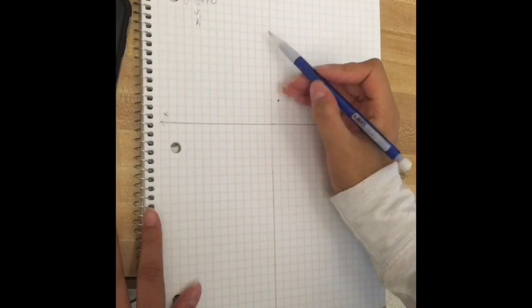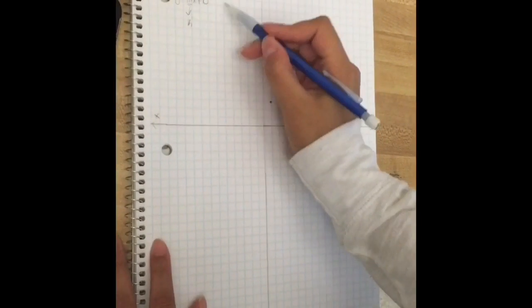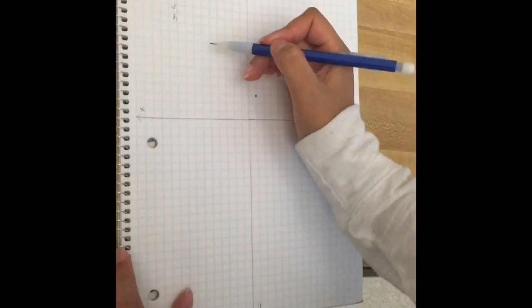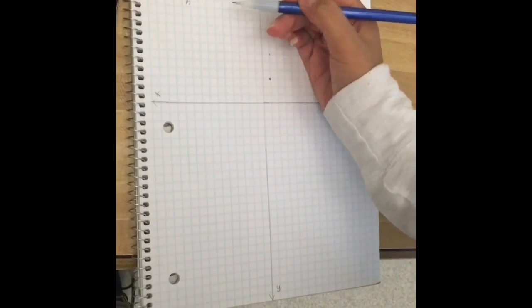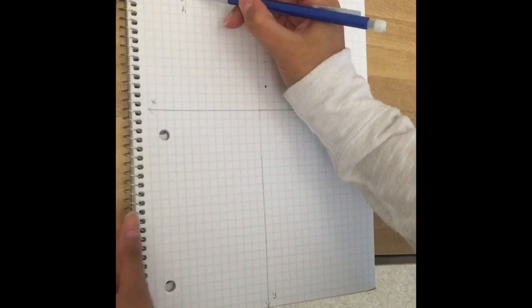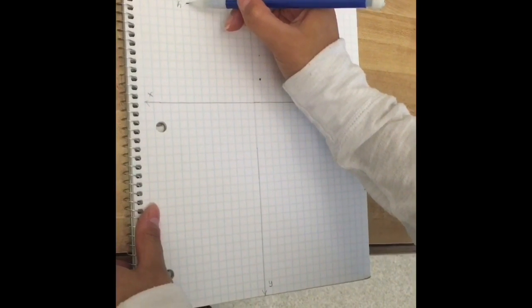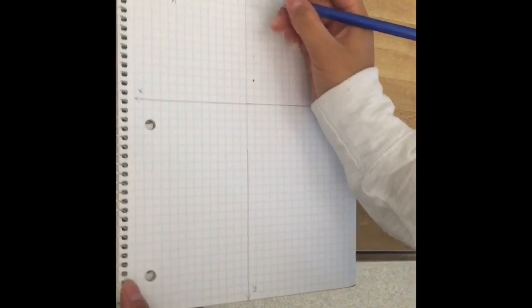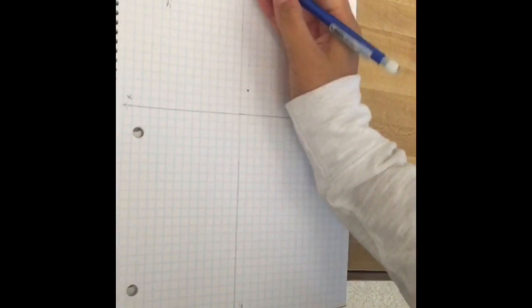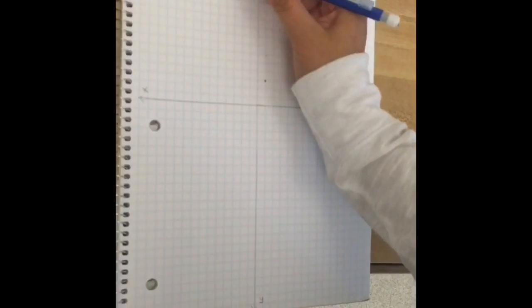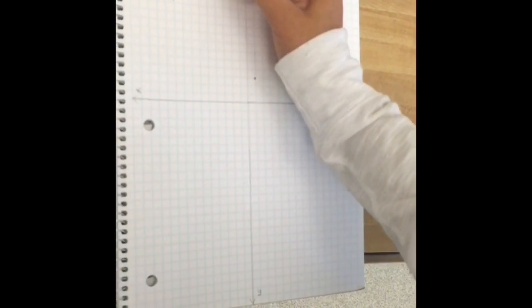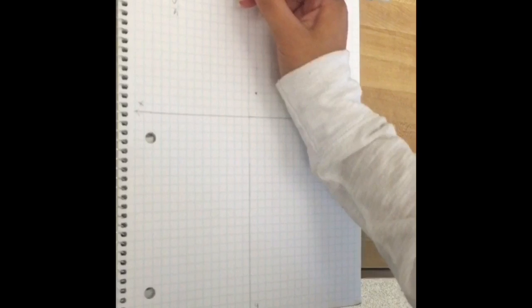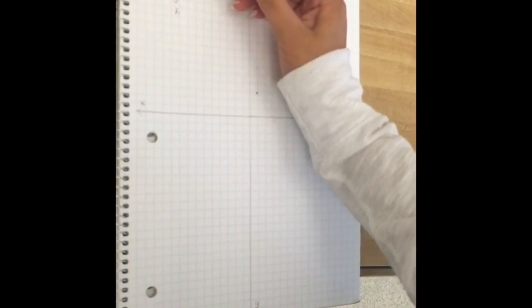Okay, so as we said in the problem, k was 3. So k is basically m from slope-intercept form. Slope-intercept form is mx plus b. m turns to k in terms of direct variation. So we will take 3 to the graph. So rise over run will be 3 over 1 because the whole number 3 will have an invisible run of 1.